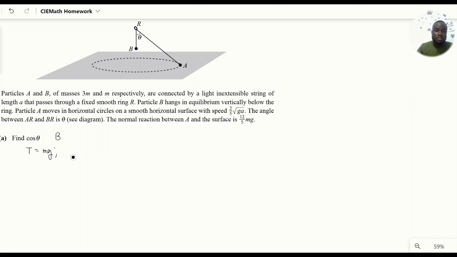The vertical component of the tension in RA should be mg cos θ, because if you consider a vertical through A, this angle is an alternate angle to the original θ. The cosine of this angle gives us the vertical component, which is the adjacent over the hypotenuse mg. So that's the value of the tension acting vertically upward, which should be equal to the weight of A, which is 3mg.